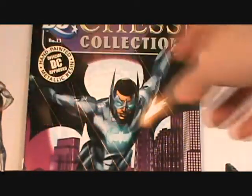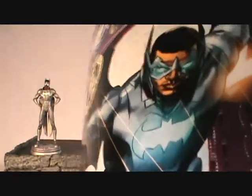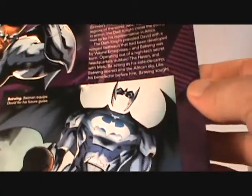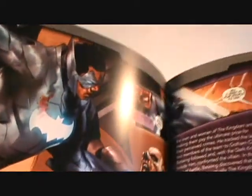So speaking of issue, we'll take a look at the magazine, and I really have only opened this one time, and that was to just flip through and see how far it went. Batwing with his solo title, and in the New 52, so you can kind of see just a few things in here. I was on the .5 podcast for a little while, and having to read the Batwing comic was just a chore to try and read.